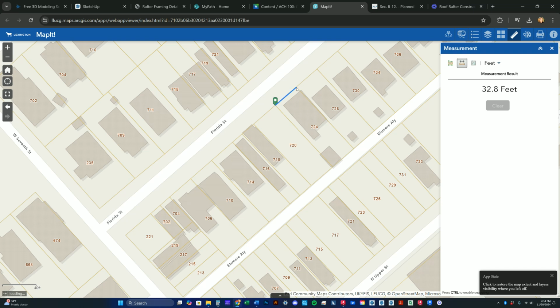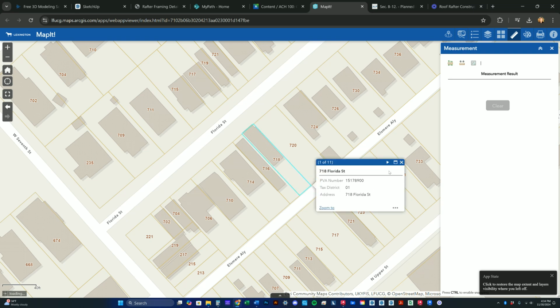The dimensions of the lot to the left look like they're also 34 by 100. Let's clear this out, and let's measure the one to the left, because we're going to have to build this property and this property to help us know what to do on our property. So let's measure the width of this one. Clear that out. Measuring tool.